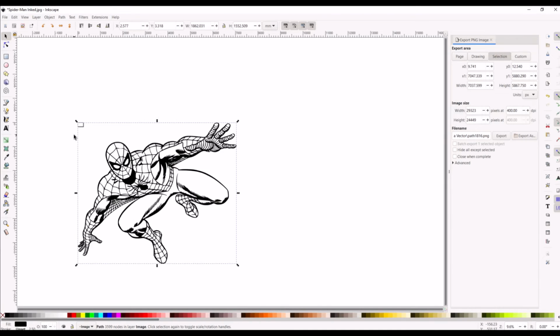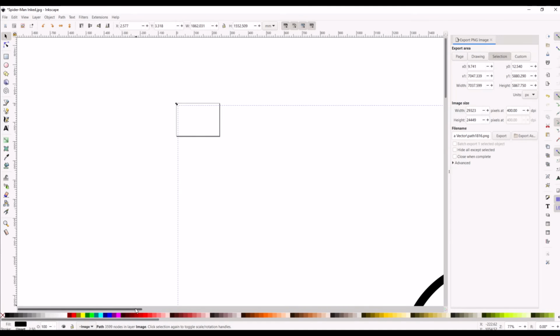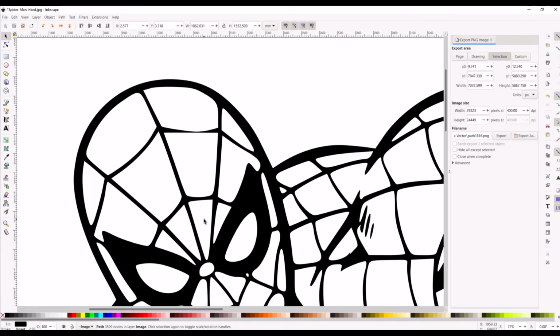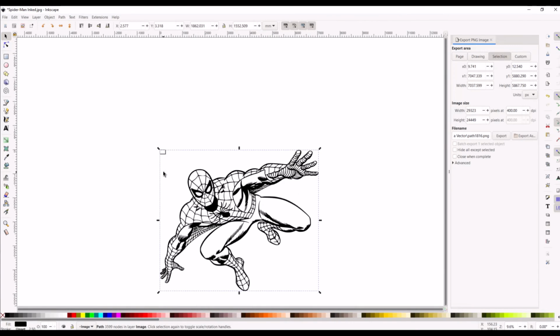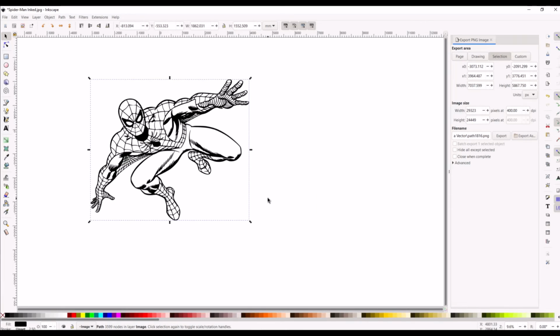See, that was my original page. See how this little tiny square there? That was my original page that we were working on. And look at how huge this drawing is now compared to that original page. So if you were making like a wall vector, or if you were making like a stencil for the side of a garage, this is how you do it. You make a vector and then it infinitely scales up.